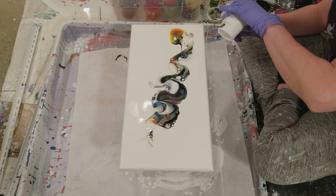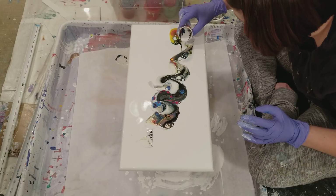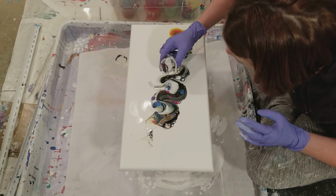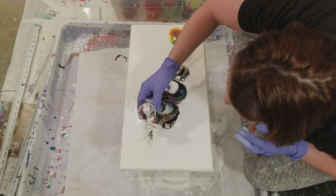I am going to put some paint in that flip cup and cover. Whoops. These areas which have no paint.